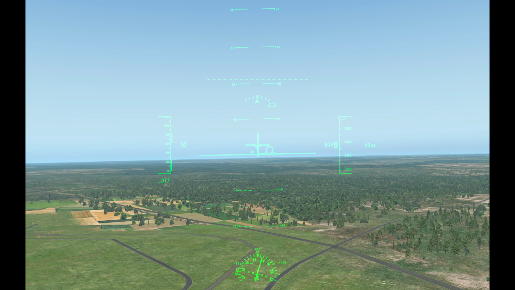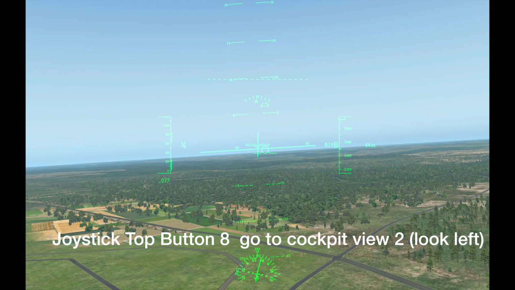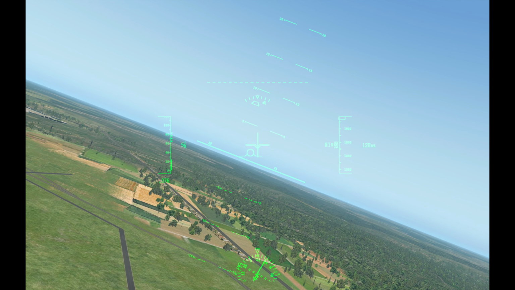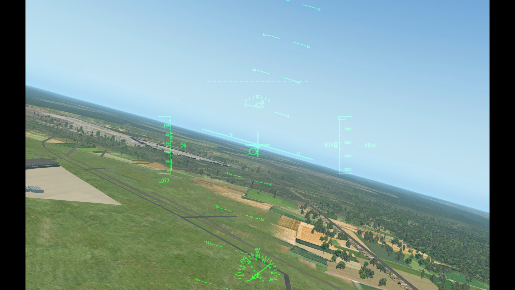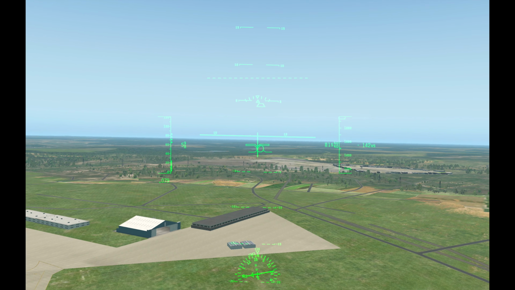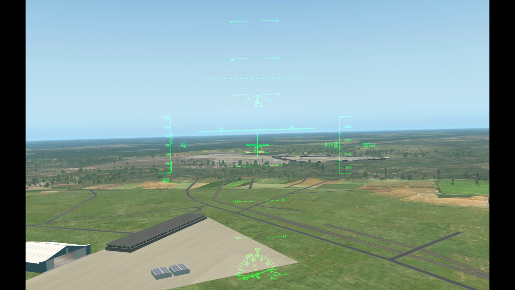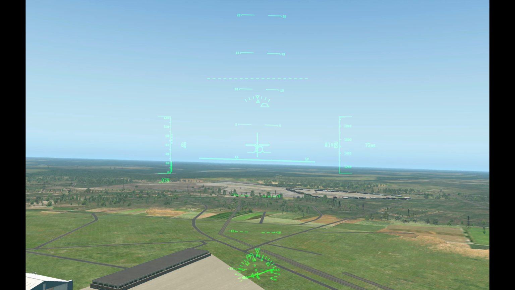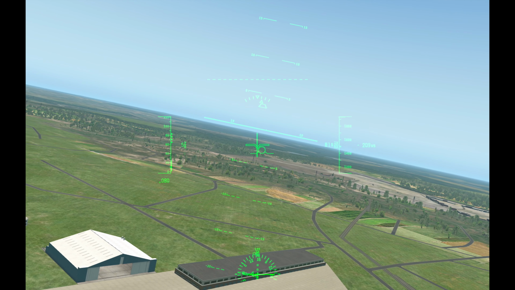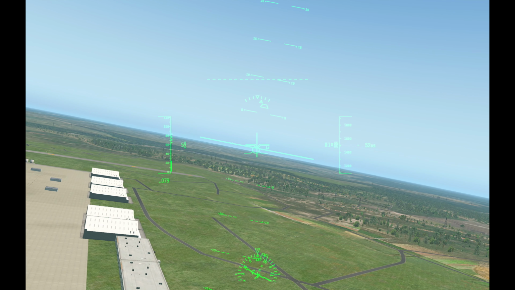I would fly the same altitude as all the other airplanes in the air. Okay, there's the end of the runway. So I'm going to start a turn, go across the end of the runway here. And there's the end of the runway. I'm going to follow over there to those buildings, and this is another set of references I use when I'm flying around these buildings here, trying to stay at 1,500 feet, and I am.